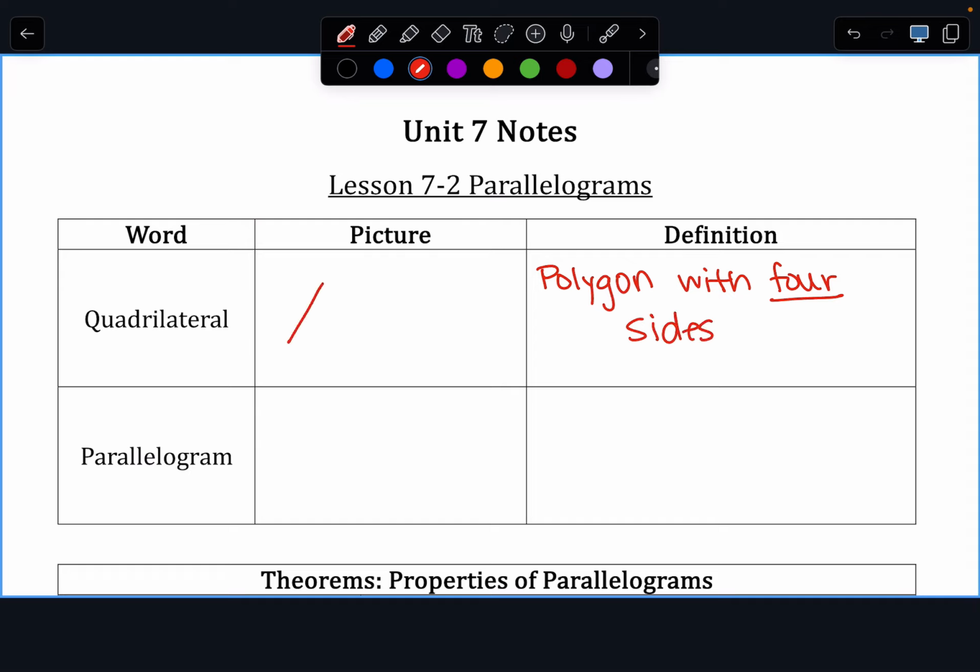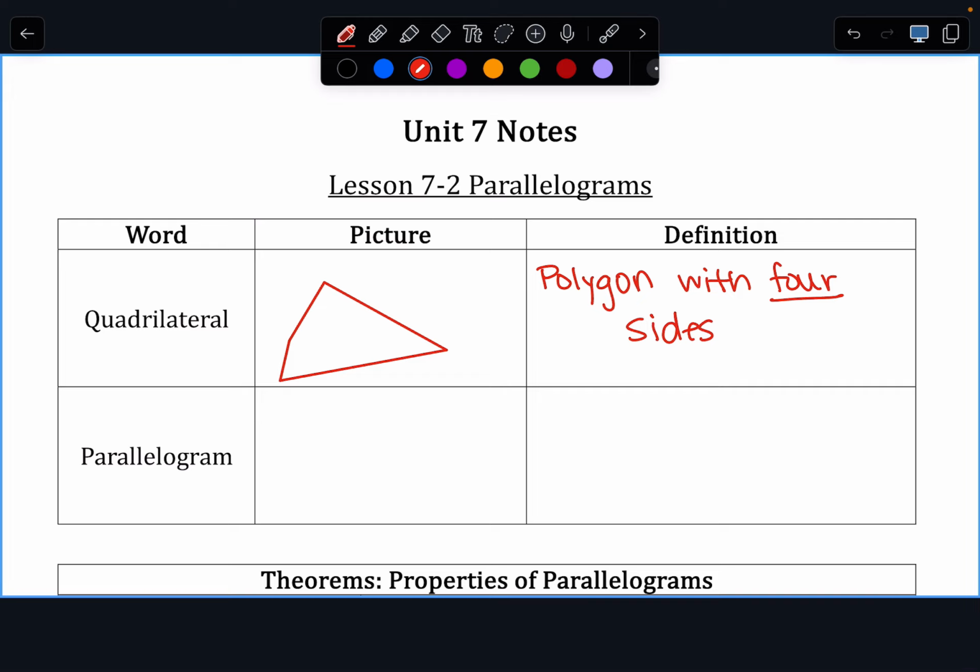Are we good over there, Joshua? Put a D instead of a P. Okay. I was trying to make it look like a triangle there. That's a 4-sided figure. I was trying to make it look like something that wasn't one of our special quadrilaterals.